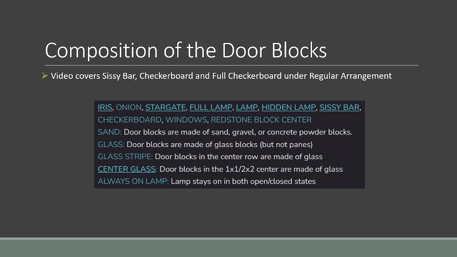And another thing that you can see is that there's no full checkerboard here. There's only checkerboard here. That's something that the document basically misses, but we do really have full checkerboard as a valid door pattern, I guess, under common practices. So that's why I'm also going to cover it, even though the document doesn't officially include it. So it's important that we also know the differences between the actual documents and our common practices. That's also something that I'm going to cover throughout the entire series.